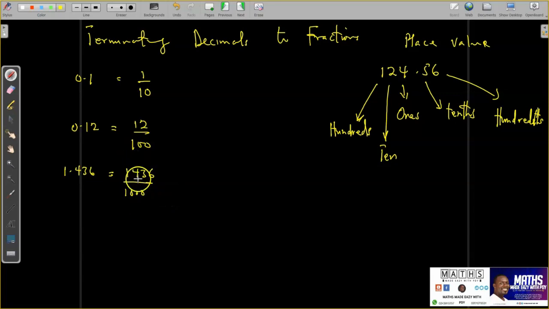Which we can go further and write this expression in what we call the mixed number form. And the mixed number will be how many wholes are we having there? It is 1. Then 436 out of what? 1000. So this is the mixed number for this fraction. Please, does that make sense? Yes, please. So the simple and short of it is that whenever you are changing any terminating decimal to a fraction, you must consider the place value of the last digit of that decimal.